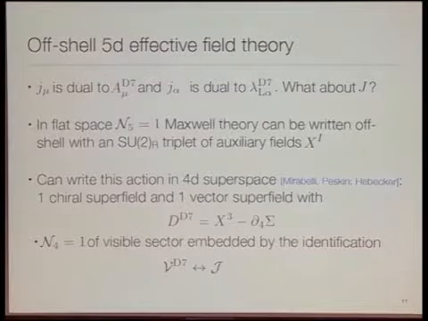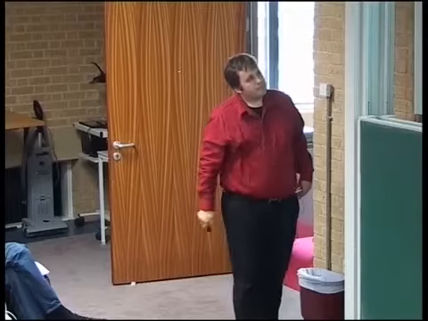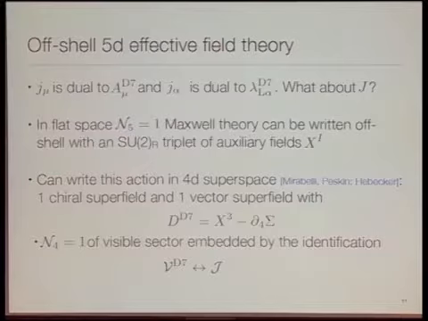And since this is an N=2 theory in 4 dimensions, there's some choice of where I can bend the N=1 that I'm really interested in. And then kind of an arbitrary choice that I make is that I embed this N=4 by making the identification that this vector superfield is dual to the current superfield that I'm interested in. This is one of the ways in which this is a toy. I mean, more realistically, I'd want some hidden sector that only had 4 supercharges.